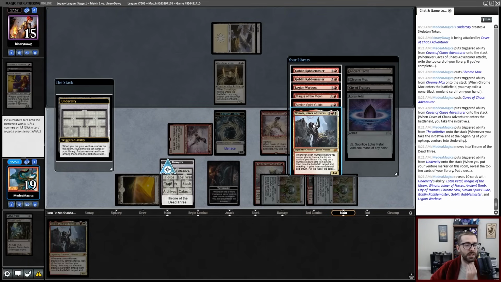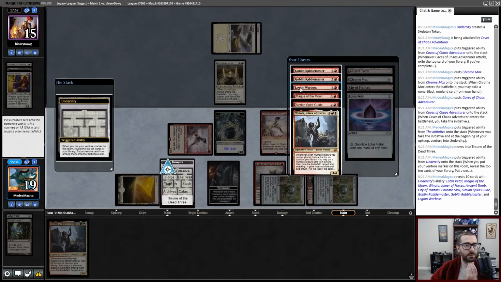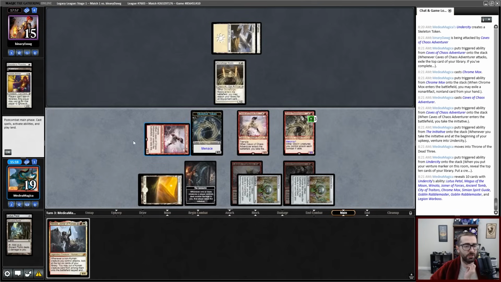Honestly, not the best hits. Is this power or toughness? No, lesser power. Yeah, this was not the high roll. I can take Magus so my Winota doesn't get got. I think it's just better to take a Rabblemaster.